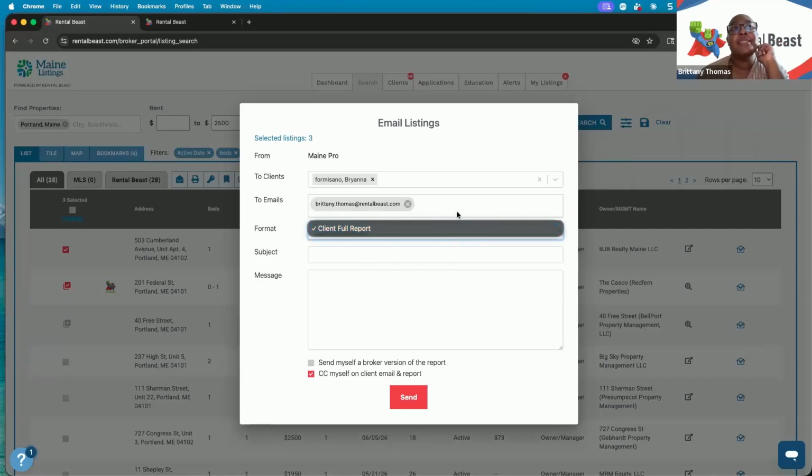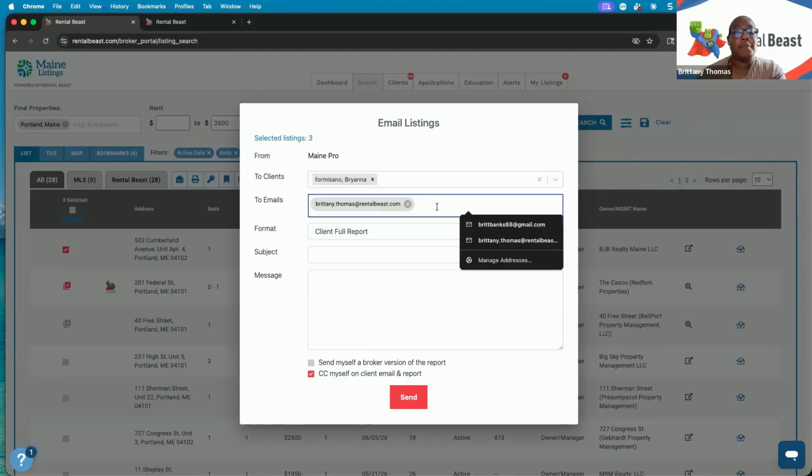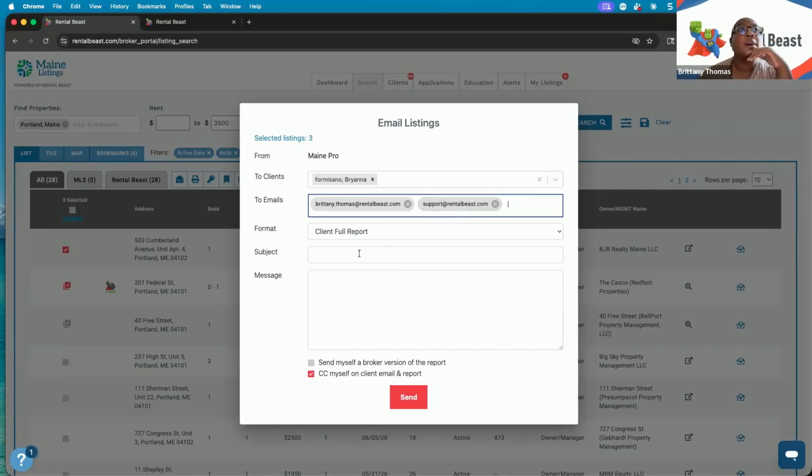I did purposely put that there. So if anybody has any particular questions that you want to reach out about, please feel free. Be happy to use that. I'll go ahead and put in support@rentals.com. But you can add individual emails there as well. You can put in your subject line, put in your message and then click send, and that is going to send the emails to your client.